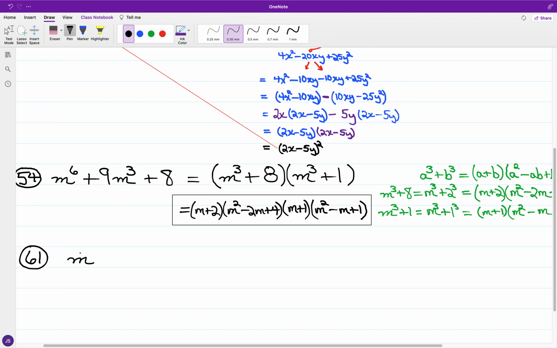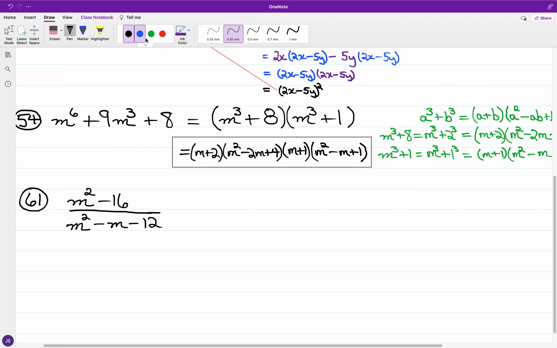And for what we have in the set for 61, now we're looking at reducing a rational expression and identifying just what will be the restricted values. Restricted values are those amounts that are not allowed for m. What would those values be? They will be those which would cause the denominator to be 0. In the real number system, a fraction cannot have a 0-valued denominator.